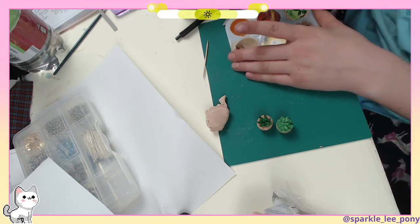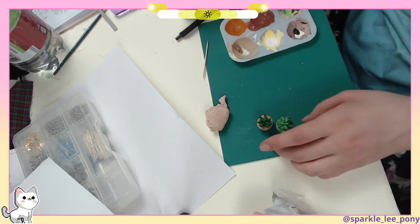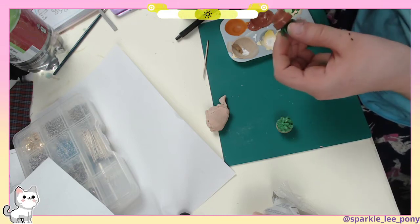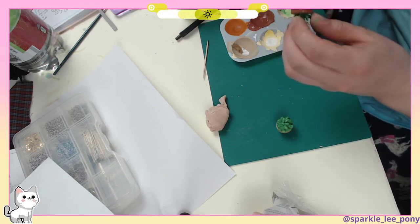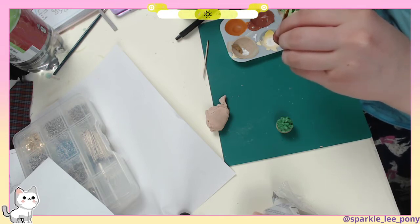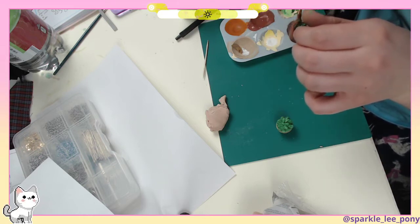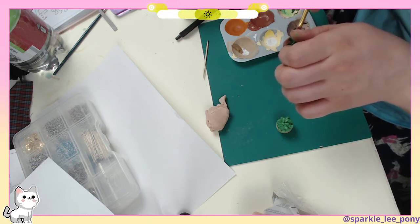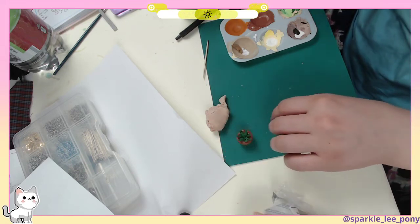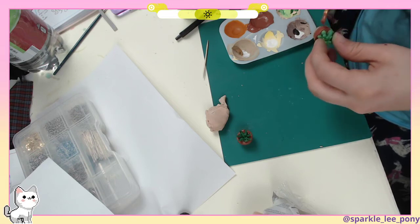Bubbly. Not more terracotta-y. It's a little dark. That's fine. Change the pot. Although I'm impatient, so what's new? Look how cute. Oh no, I painted the bottom. It's fine. I won't paint the bottom on this one, so I don't run into that same problem.